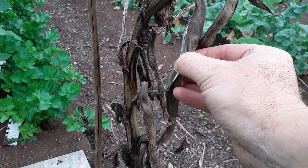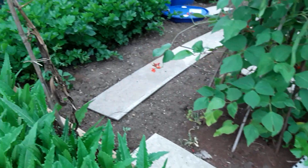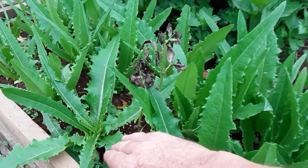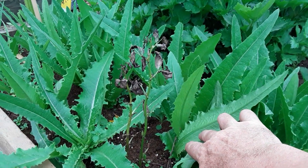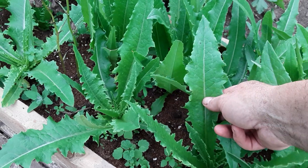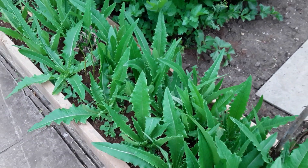The broad beans — I've left a few on the plant and we'll be harvesting some of those and letting them dry. This lettuce has gone mad, and these are what's left of the broad beans that we let grow on — they've been absolutely scorched. But this lettuce has been quite productive.